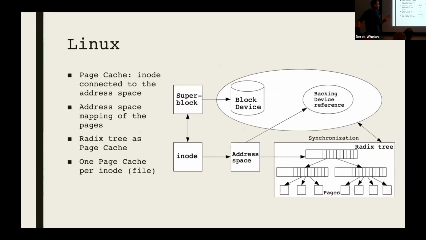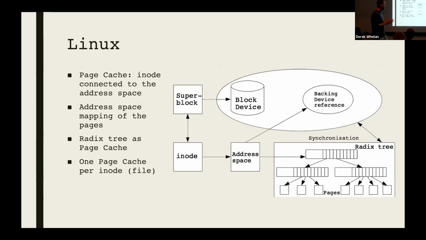So take a look at how Linux does the same thing. Back before 2.6, in Linux, we also had a similar structure to Solaris. We had one global page hash table for maintaining the pages. But after some time, people realized that there are better structures for finding an element from an address range. Trees are usually really good with those kinds of operations. So why not use a tree?